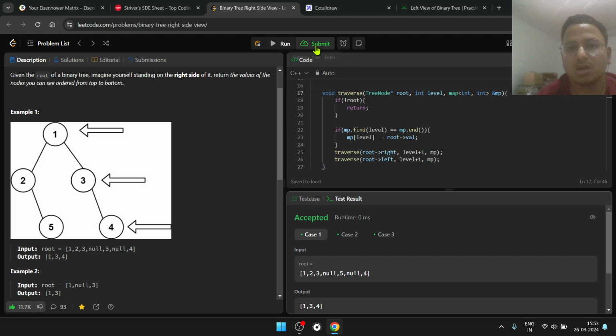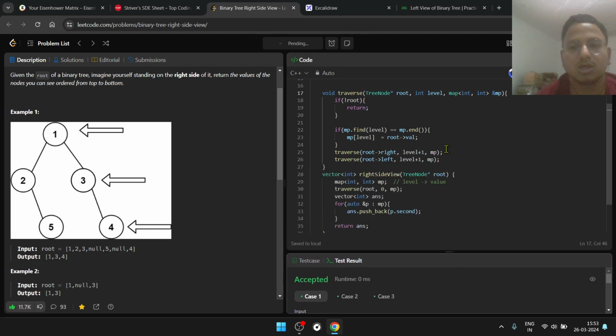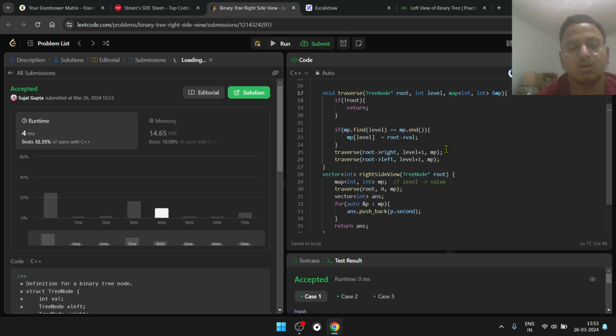Maybe, okay, let's try to submit this. We got the unordered thing, right? Let's try to submit it, and maybe then we can also do it using an unordered map. Let's try to do it through that as well.